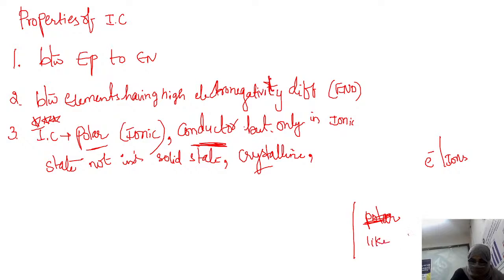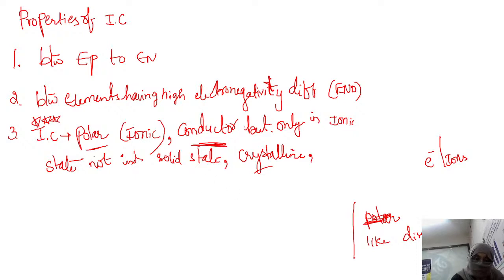And the last thing, please remember one more rule which we need to memorize here: like dissolves like. That means if the compound is polar, it is soluble in polar compounds. If the compound is non-polar, it is soluble in non-polar compounds. Like dissolves like means जो जैसा है वैसे को dissolve करेगा, right? Polar compounds are soluble in polar, non-polar in non-polar compounds.